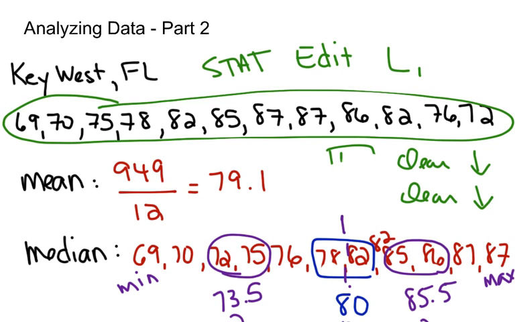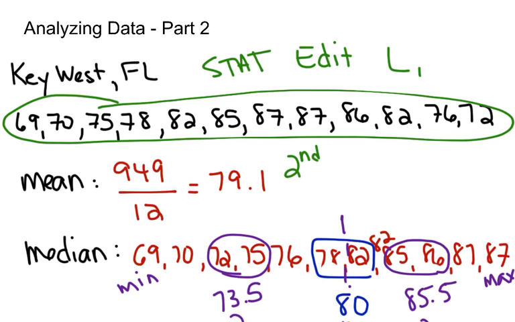Now, when you do this, you're only going to put your list into list 1. So type those 12 numbers in. When you're done typing the 12 numbers in and double checking to make sure you typed in 12 numbers, the next thing you're going to do is go to second y equals. This is a place we've never been before. It's called stat plot.